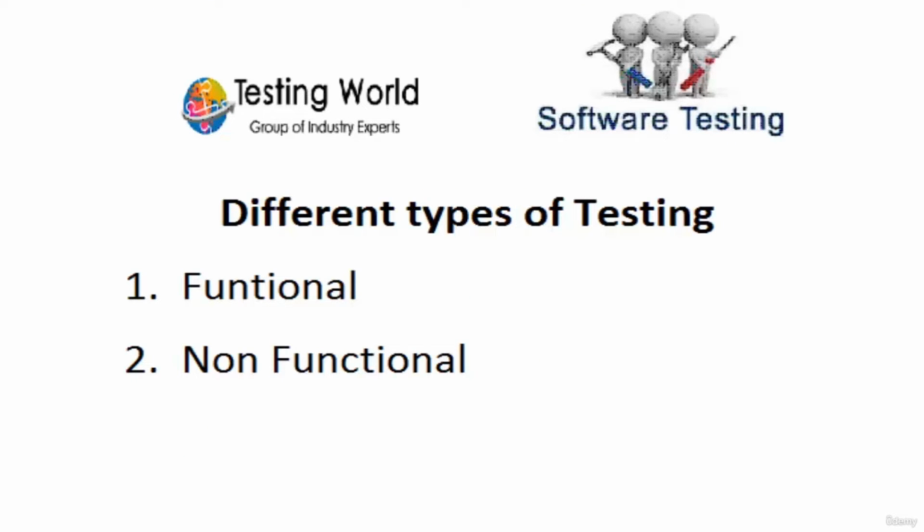Welcome to the testing world. In this session, we are going to cover different types of testing. Previously we have seen what software testing is. Now we are going to check how we can differentiate different types of testing. Majorly we can divide our testing process into two parts: one is functional testing and the other one is non-functional testing.